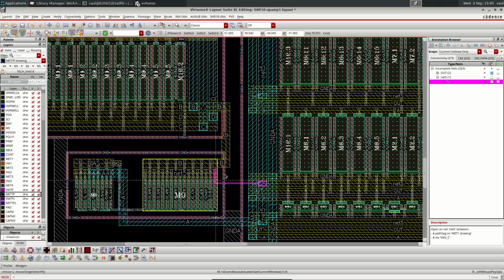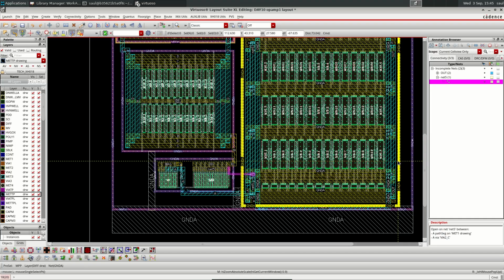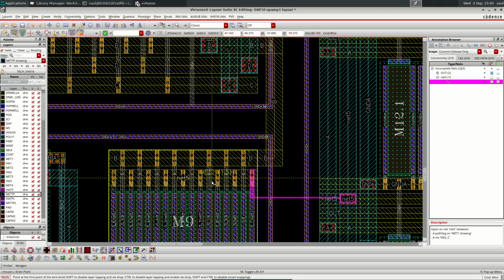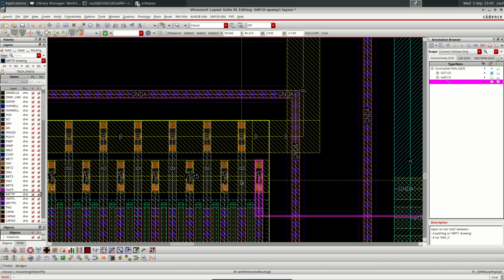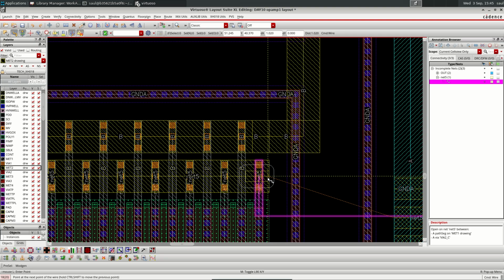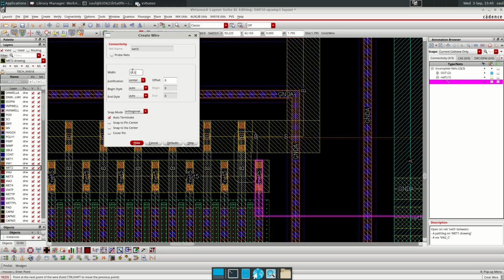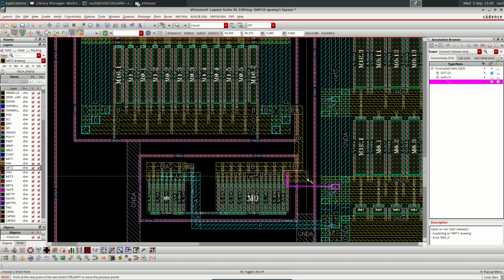What we can do is to bring it from the center. This is 1.5. And then I'm going to bring it under the metal.